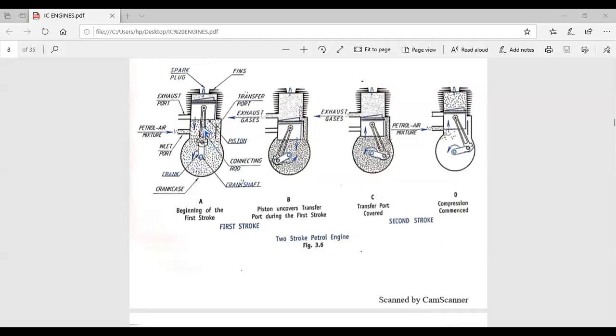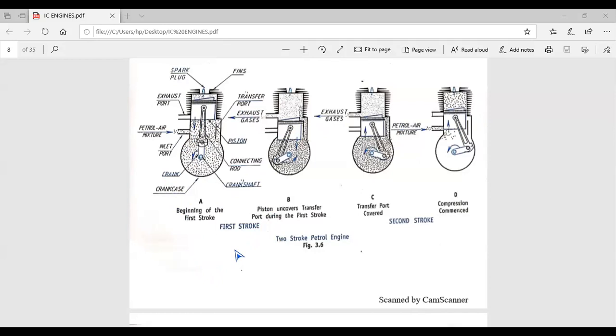Say, in this engine, that is the two-stroke petrol engine, a complete cycle is carried out by two strokes of the piston. The piston moves up and down and up, two times. That is, the stroke of the piston is two times. All of you observe here. This is the first step. This is the middle step, the intermediate step, and this is the final step. So that is the completion of the cycle.